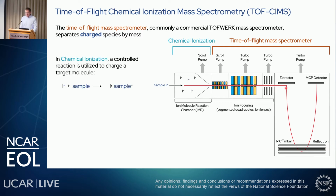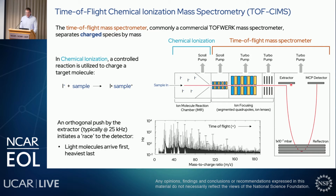So the chemical ionization part of this is the unique feature or the brains of the operation. This is where we use a controlled chemical reaction to charge a species. In this case, I'm showing you a very simple reaction where our sample or a gas is coming into the instrument. We use iodide, I-, to cluster with that sample gas. And then that cluster, which is iodide plus the gas, would then be charged and directed down into the time of flight. I'll spend most of the talk talking about iodide SIMS, this I- SIMS sequence. It's not as simple as I put it here. I'll get into some of those details. There are many different versions of this, as I'll talk about on the next slide.